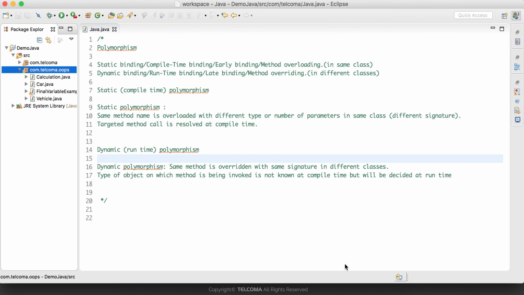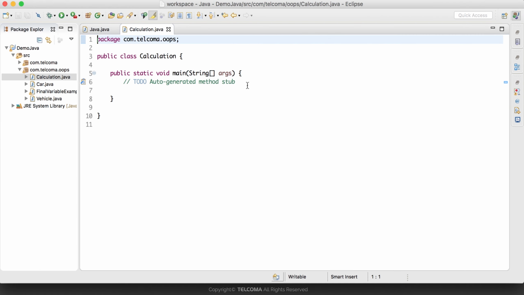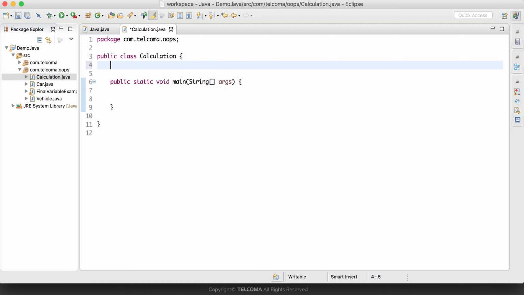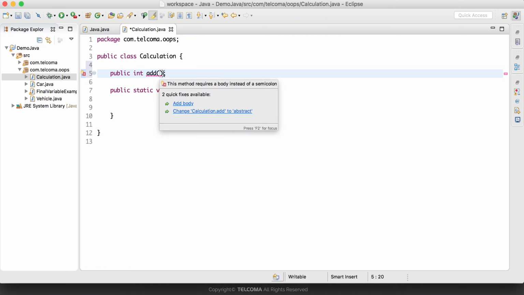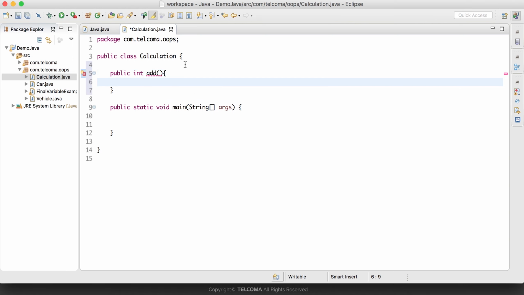This class has public static void main as well, and inside this class I have two methods: public int add, with int a, int b, and it will return a plus b.